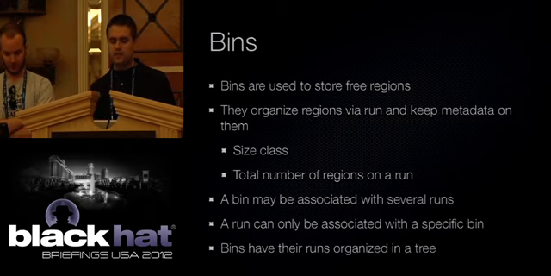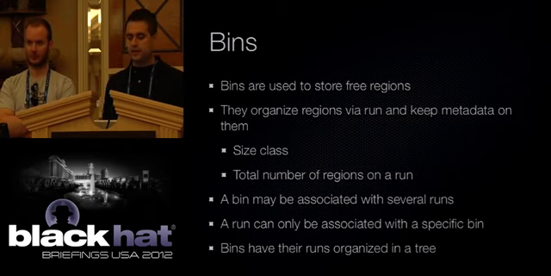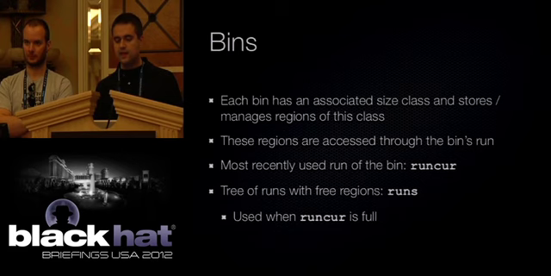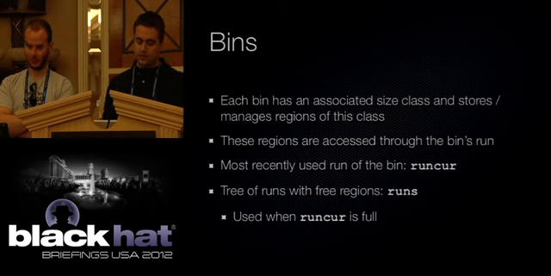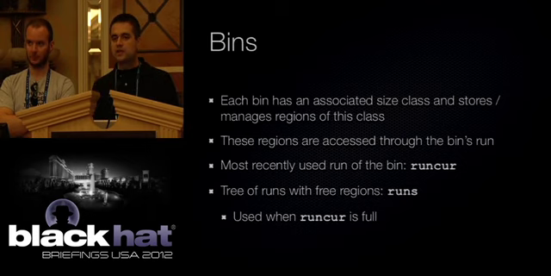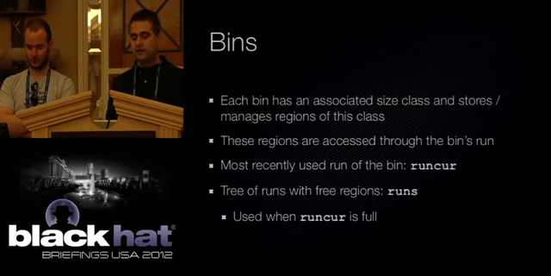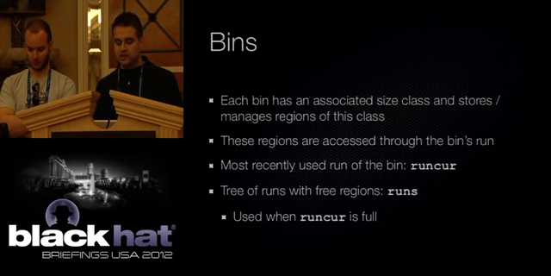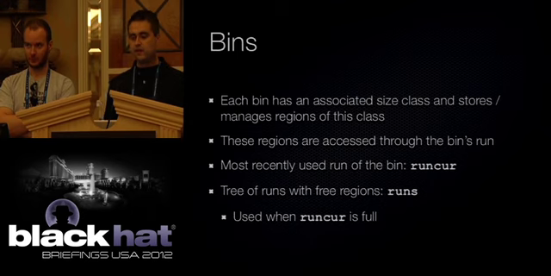Now, as I mentioned, each bin has its own particular size class and manages the regions of this size class. And these regions are accessed through the run that is associated with a specific bin. Each bin has a pointer to the most recently used run, called the current run, and also has a tree of runs with free regions.